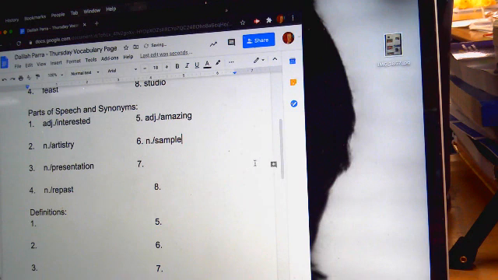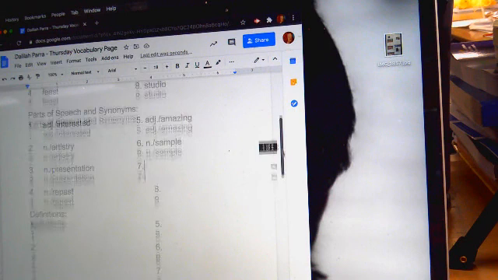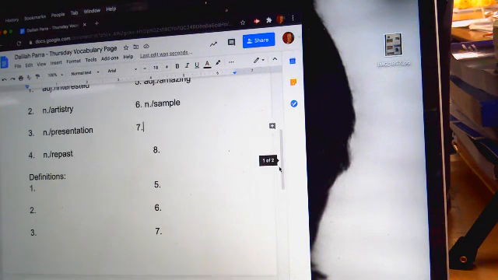And the synonym for model is sample. And then number 7, the last word, actually it's not the last one. Number 7 is streak. And a streak is a noun. And it is a long, oops, I'm sorry, I'm putting the synonym, smudge.